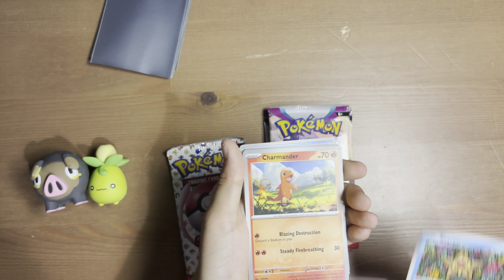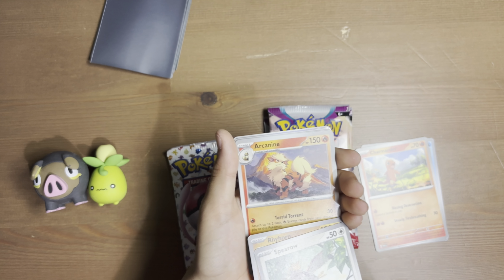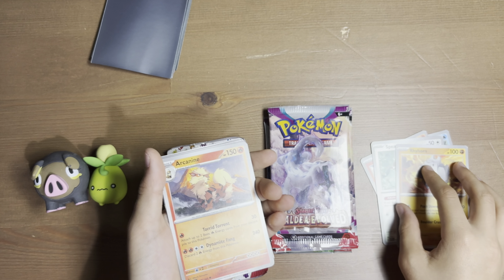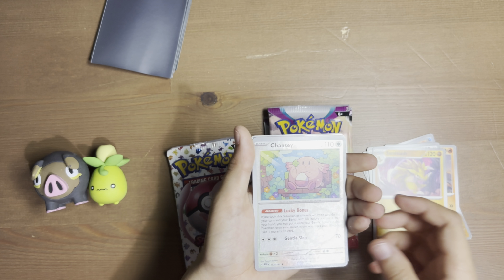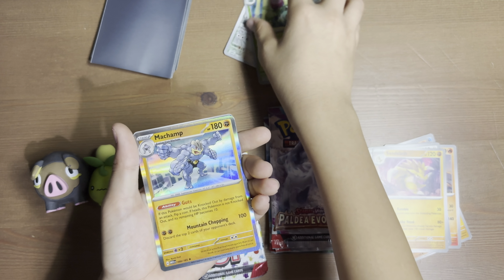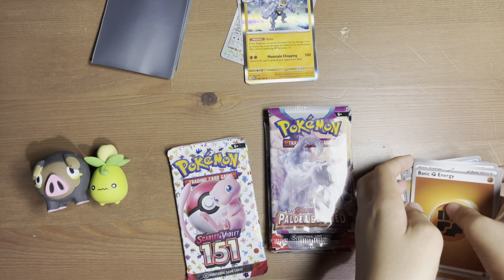Staryu, Charmander, Spearow, Rhyhorn, Arcanine, Snorlax, Sandslash, Reverse Holo Chansey, Reverse Holo Ivysaur, and Holo Machamp with a basic fighting energy to follow.